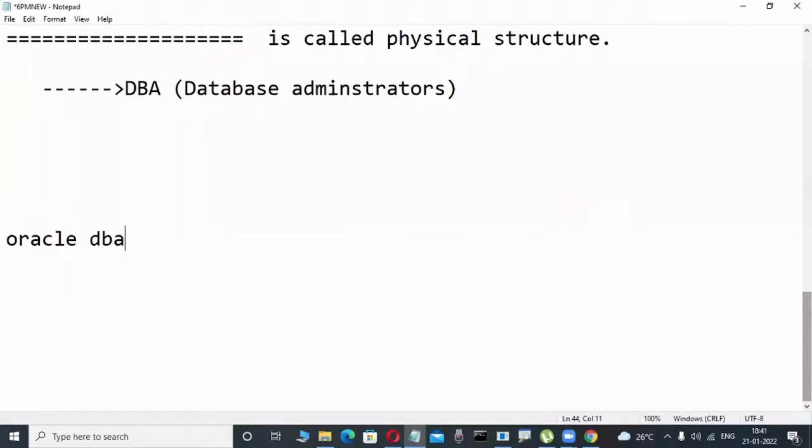Suppose I am learning an Oracle DBA course, for example, because I'm interested in applying for an Oracle DBA job anywhere in a company. Whenever I'm applying for a job as Oracle DBA, I'm attending an interview. Observe here, roughly, my interviewer asks, Murali, what is database?